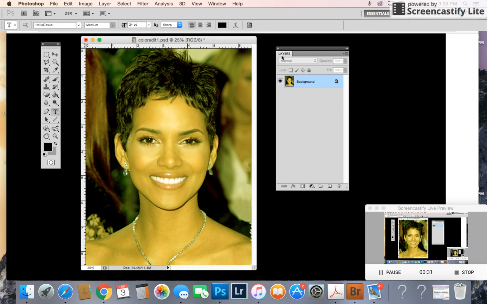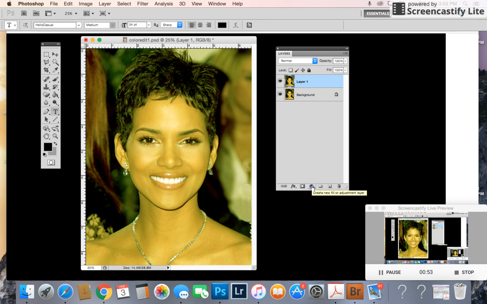The first step in Photoshop is going to be to duplicate the background layer. On your keyboard, you're going to hit Command J, and you're going to make a duplicate copy of your background layer. This is going to be the basic workflow any time that we edit any images in Photoshop, to create that duplicate layer. Step 2 is going to be to check the levels.